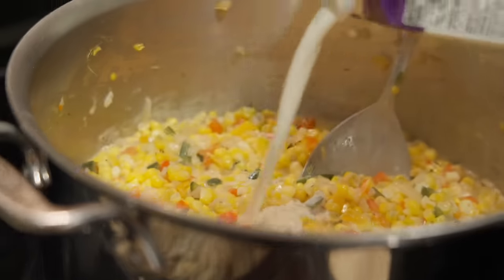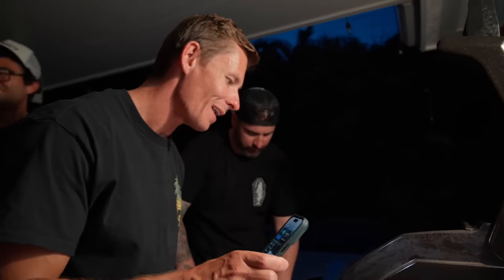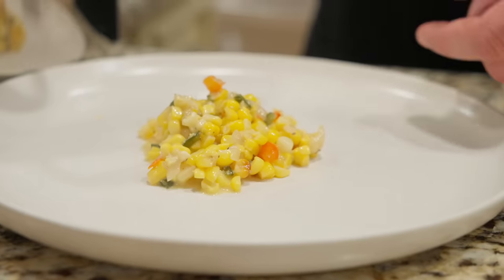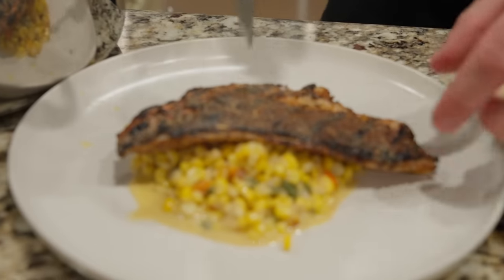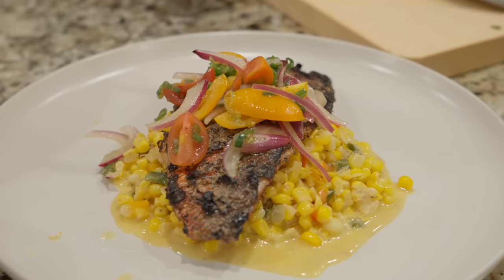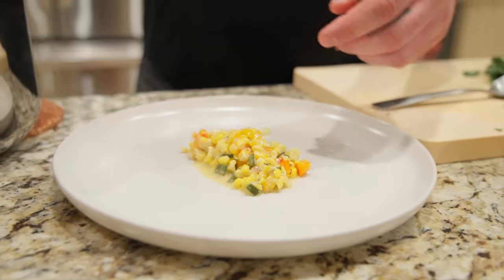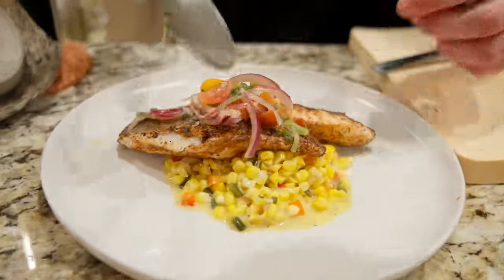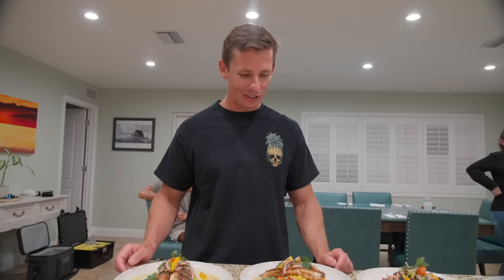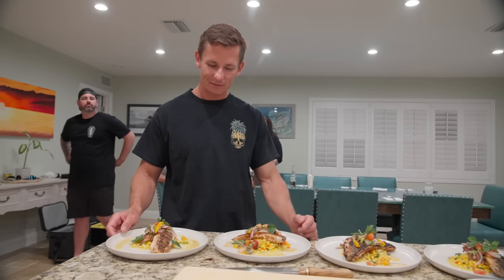So the corn is cooked down a little bit, so we're just going to finish with a little bit of cream — right about when the fish is done, this will be done. Beautiful. Look at that — crispy skin, grill marks, that blackened butter. It's going to be good. We're just going to do a little bit of corn in the middle, and you want it a little bit brothy because it's stewed corn. Nice piece of snapper on top, then throw the salsa right on top. James absolutely killed it — presentation on point, fish looks delicious. He got his maque choux, got the grilled fish, and I'm excited to eat. Thank you, James.